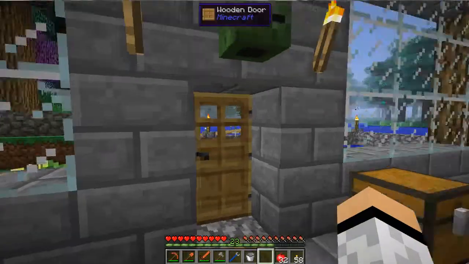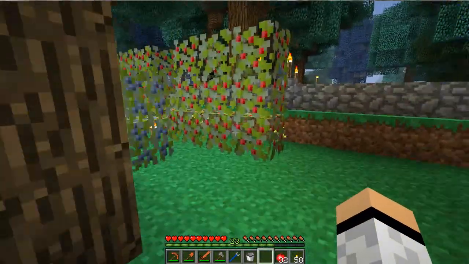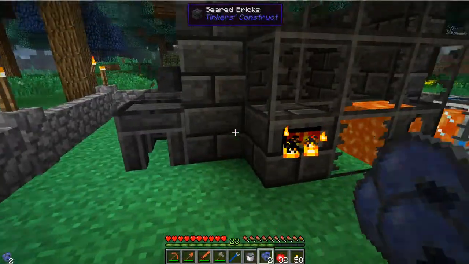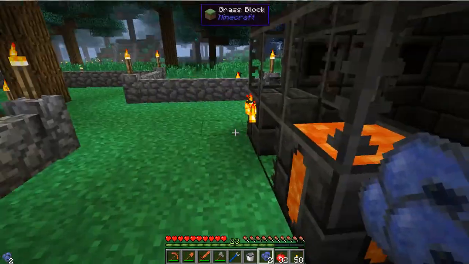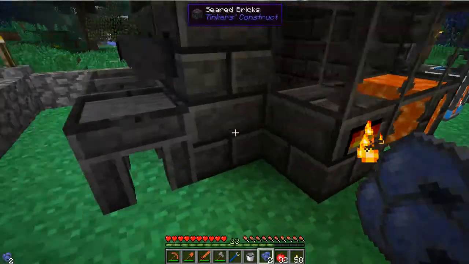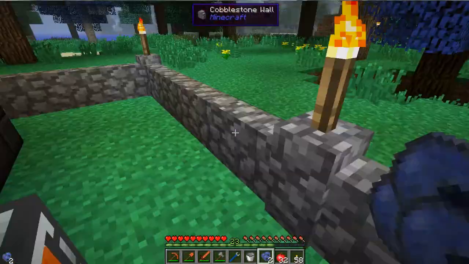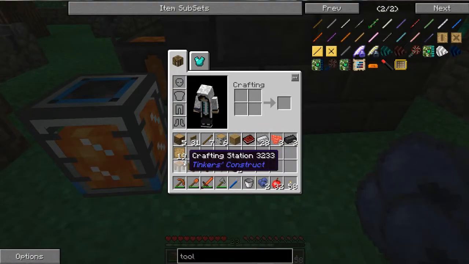Is it light outside? Can't tell. Oh, berries. Let's see where... Oh, I already have one of those. I made this kind of tight, didn't I? What shall I do? I like the tree. I want to sneak by here. I can sneak by here. That's not a problem.